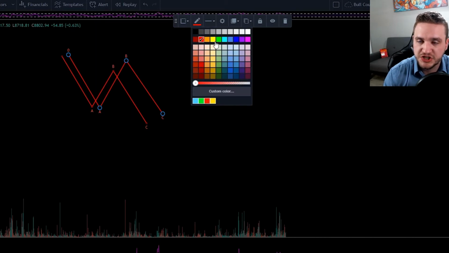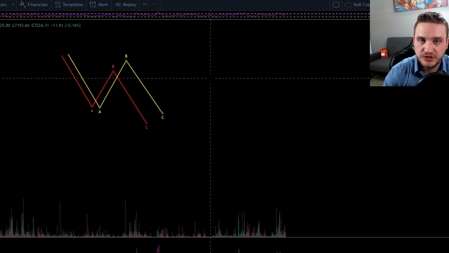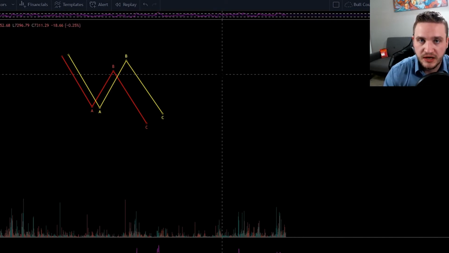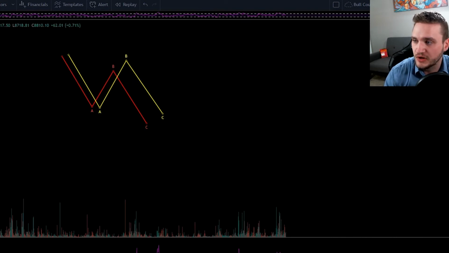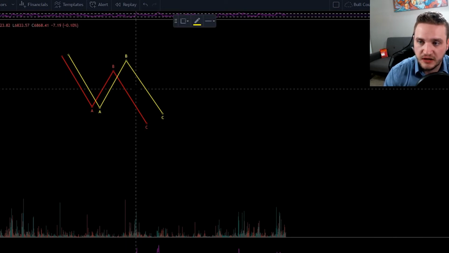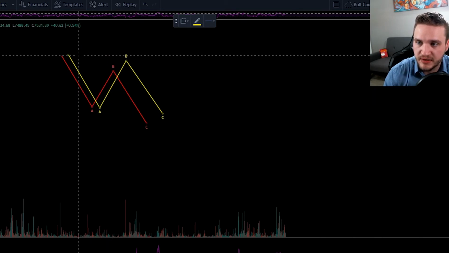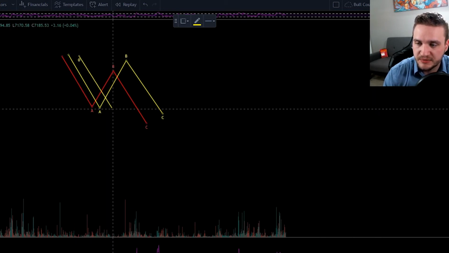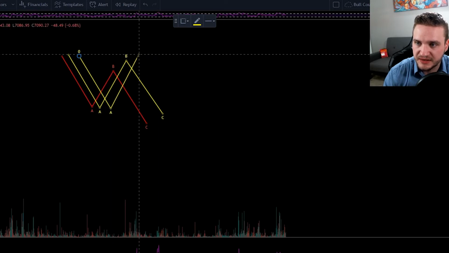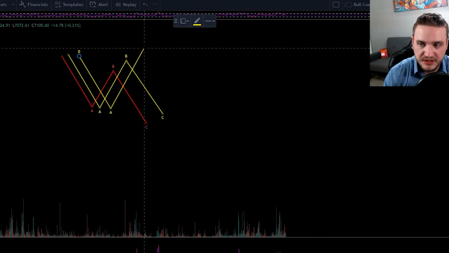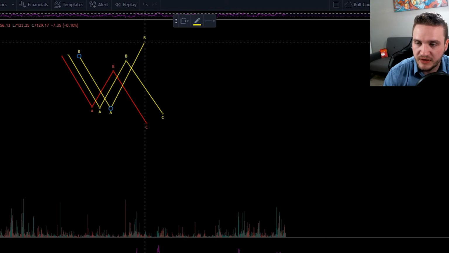What I'm going to do is we're going to change up these colors, and I want you to do the same exact exercise when you're practicing with the actual charts. I'm going to show you a little tip on how you can do that as well. So change the colors up so it's easier on the eyes here. So we've got a flat correction, a regular. Let's take a look at maybe an expanded flat. Notice that I'm keeping all of them at the same length of where I'm starting the 0 and the A wave. So the B wave here gets expanded.